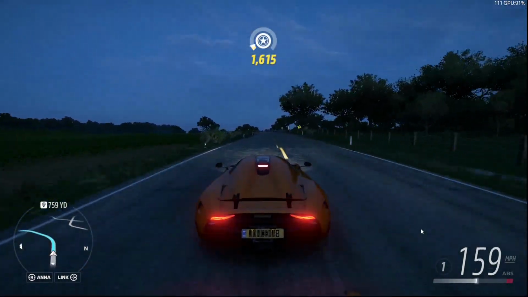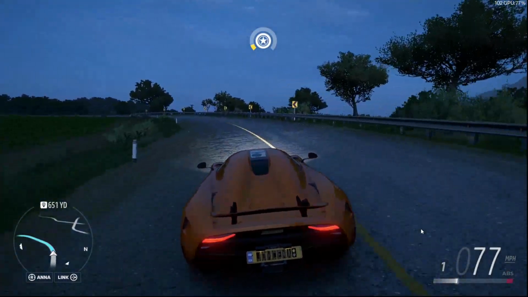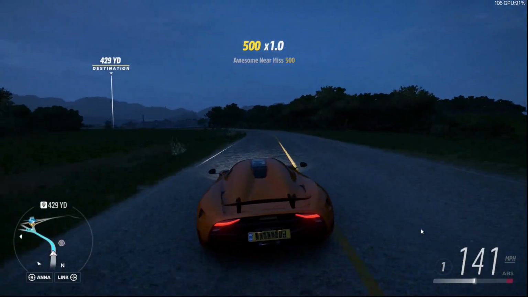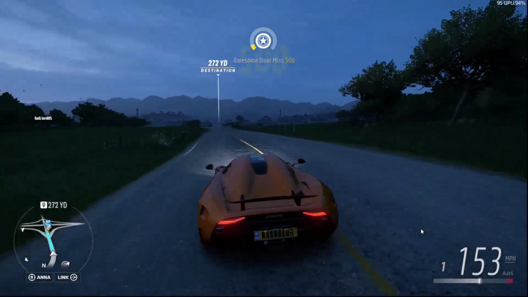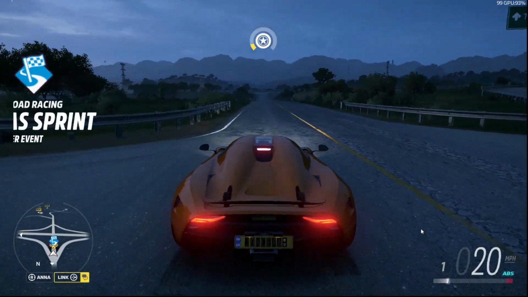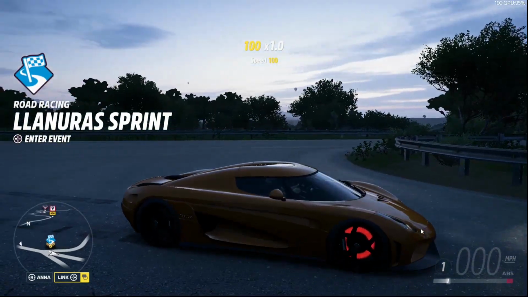And then when you slow down, the wing will retract when you're below a certain speed, because you don't need it at lower speeds. Which is pretty cool. I like that little feature. It's a nice touch. And to slow down to here. See? The wing's now retracted.